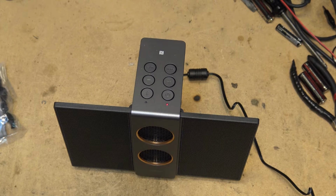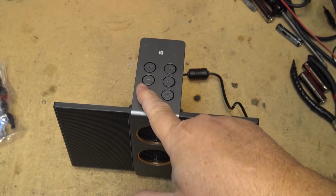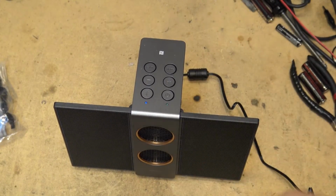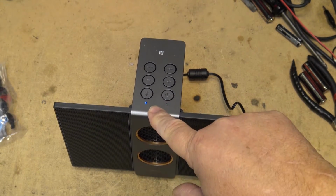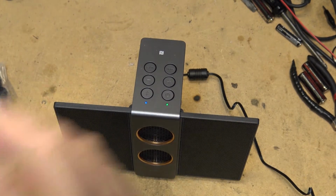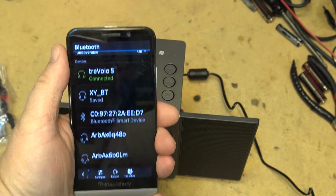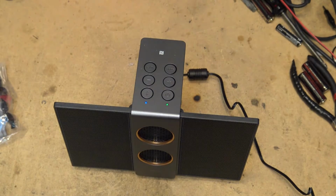I'm just going to pair this to my phone so that we can listen to the sound quality on it. So on the top there's a button for pairing. I guess I got to turn it on first. Okay, unit's on, and it's entered pairing mode as the light's flashing. I'm going to look for it. There it is. I'm just pairing this to my BlackBerry, only because my Android phone's battery went dead. Let's take a listen to this. The sound you're going to hear, I'm going to dub in sound that was recorded in the studio, but let's just take a listen.